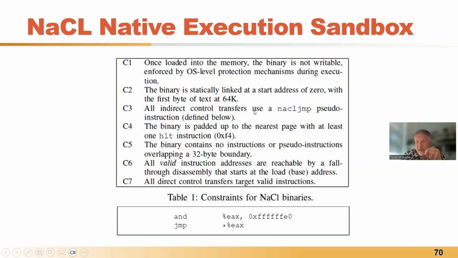Indirect control transfers, indirect jumps, returns, calls to functions have to be done with this code sequence, which you'll notice jumps to a 32-byte boundary. Okay, so the entry points are every 32 bytes and only through the EAX register. And so what happens is if you scan the code and you see that's enforced, no one's trying to jump without first doing this ANDing operation.